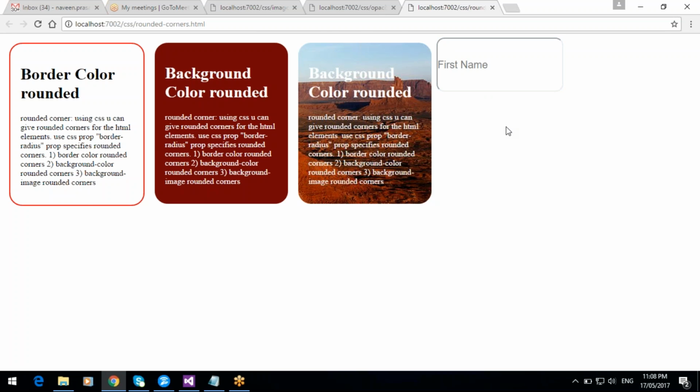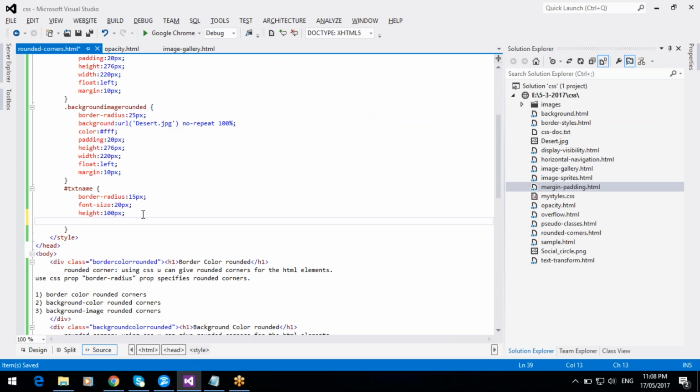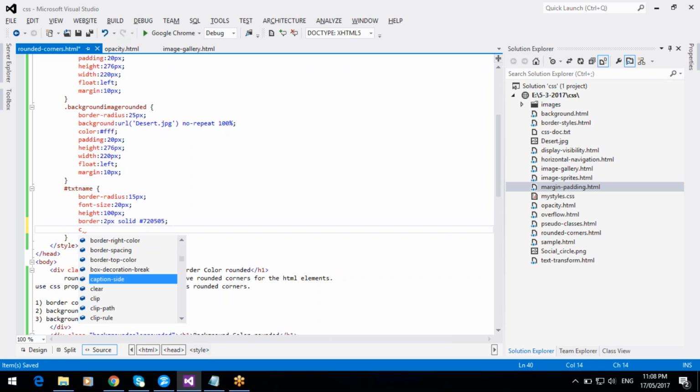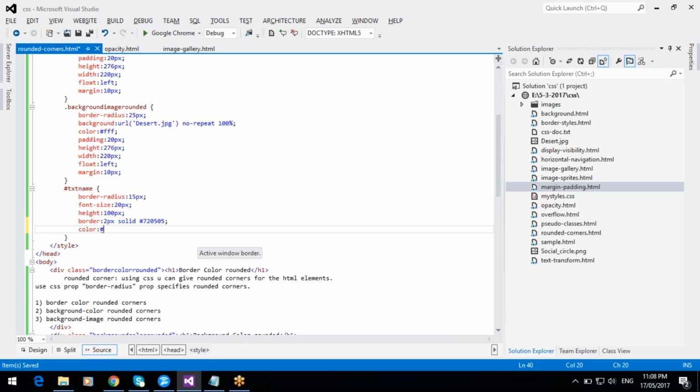Okay, so text box border 2 pixel, and sorry, corner is, and the text color, you can change the text color.